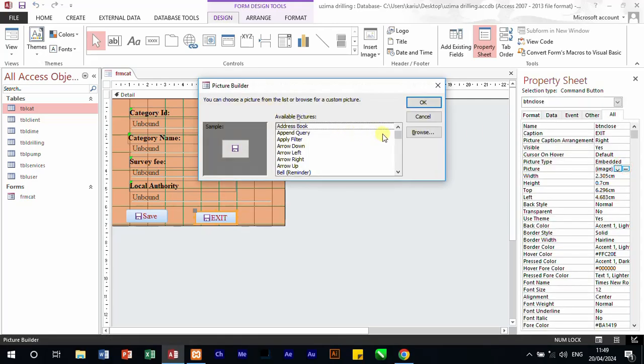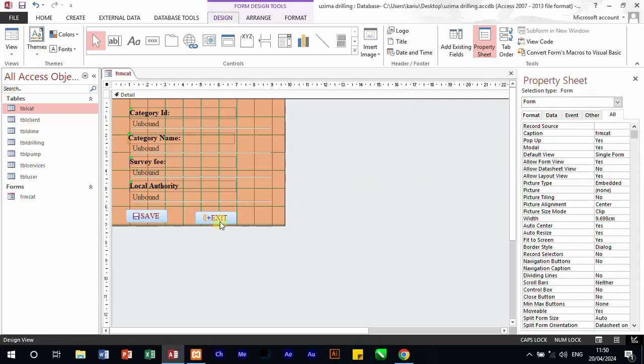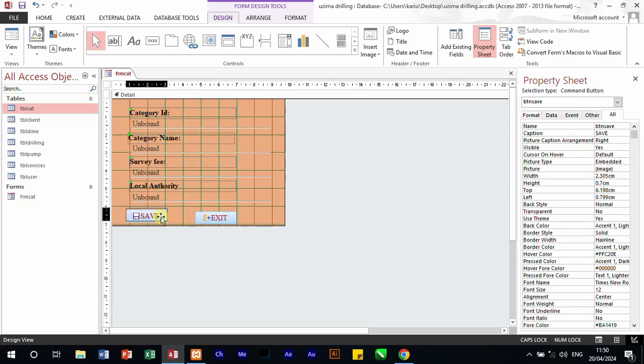Okay, and then you can also change the image. So you can look for an image, maybe close or exit. So let's use that one. This one you can make even in capital letters or uppercase. And this one you can align to be on the same level.